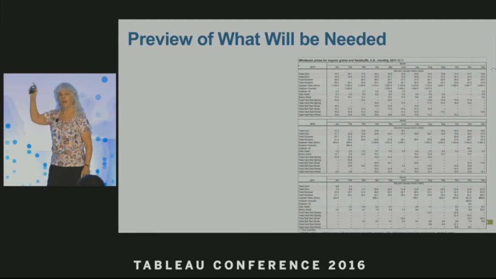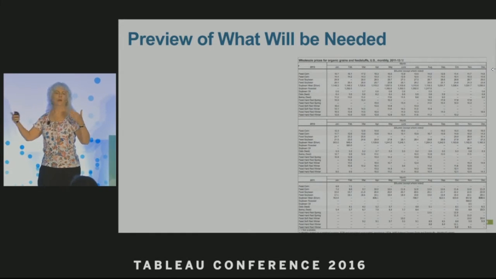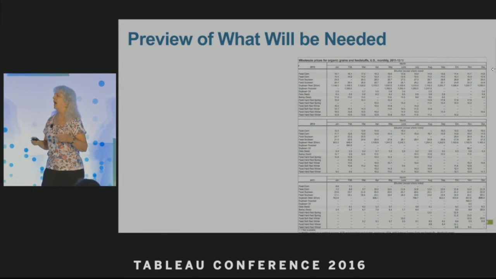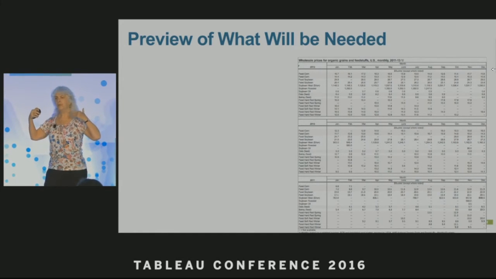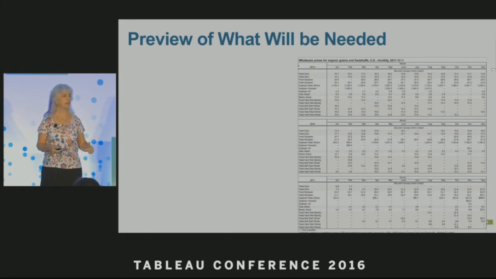Now I'm going to talk about a preview of what it is we're going to do. Not because you need a roadmap to start with about all of the things you're going to do to get there from here, but just because I want to have you understand in your mind what the different things are, so you get a big picture of what it is that we're doing. So as we're doing the individual steps, it's a little bit clearer, but I don't want to give the impression that you need to look at this spreadsheet and realize all of these different tools and all of these steps that are going to be needed.